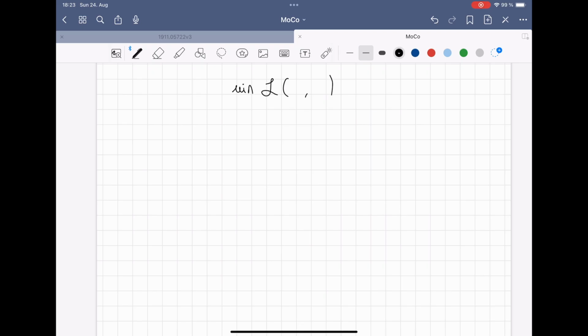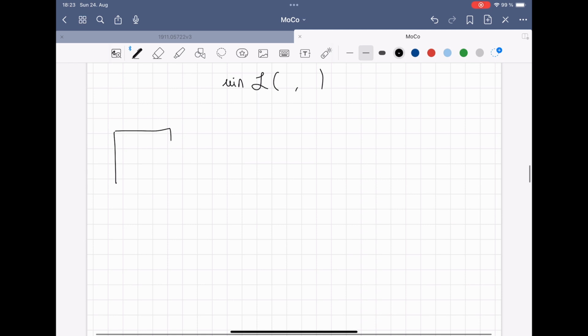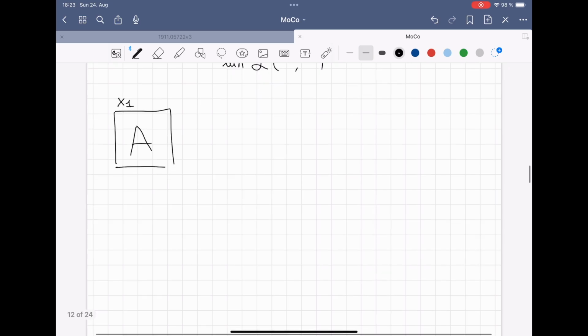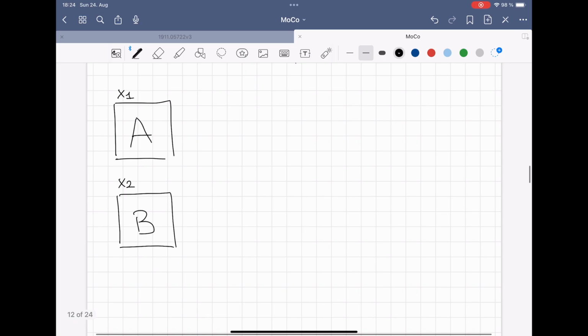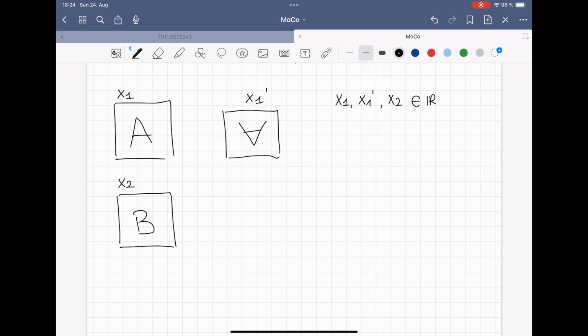So let's make this a bit more clear. Suppose that we have the first image, x1, and suppose this is just a picture of the letter A. And then suppose that we have a second image, x2, the letter B. Now what we can do is apply an augmentation to A, and for simplicity, suppose that we simply flip it. Now x1 first, and x2 are simply images of height times width times channel dimension.